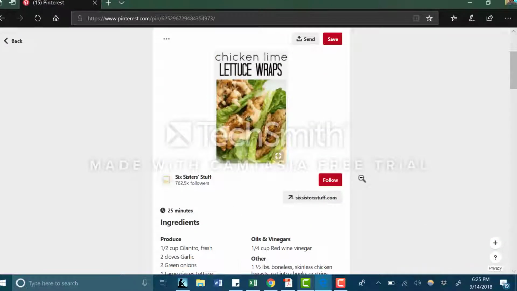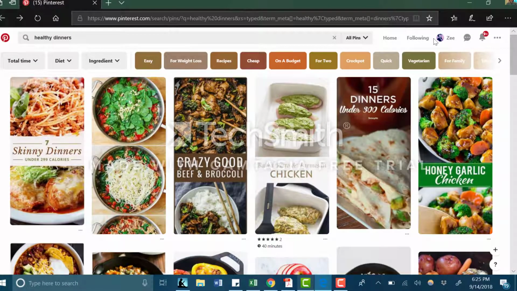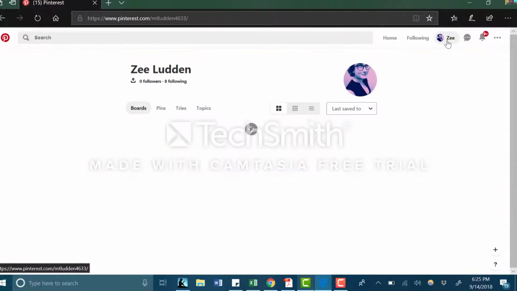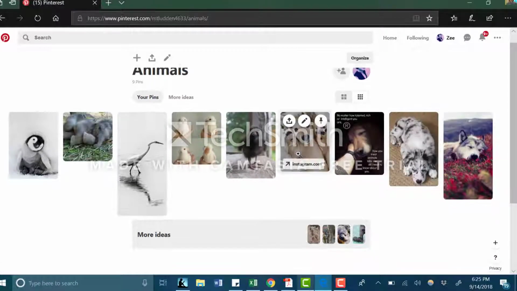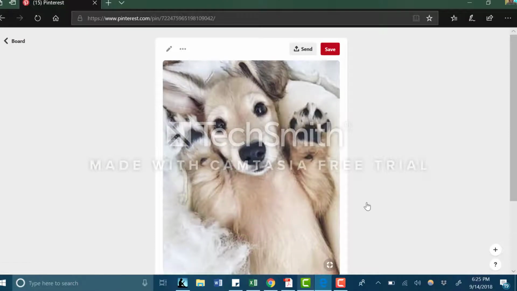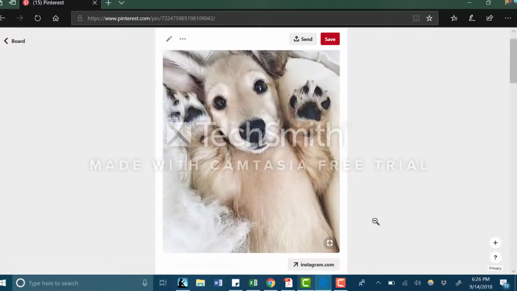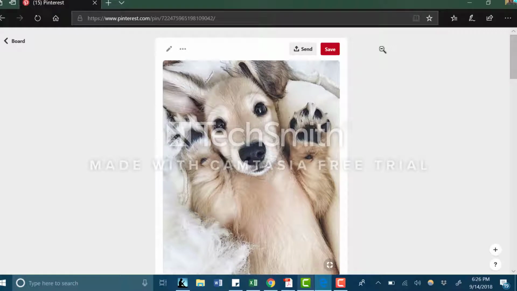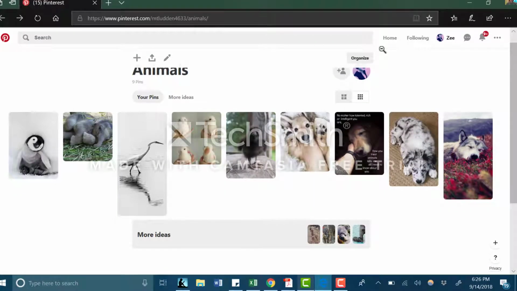Now, one constraint here is that if you go to your own boards and look at the pins that you've made, you can't always tell how many times something of yours has been pinned after you used it. So that's another constraint on your popularity. So this number of 195,000 repins, that's before I pinned it. Sometimes you'll get a notification in your email address that tells you, hey, somebody pinned your pin. But if someone pins it from their board after that, you can't tell.